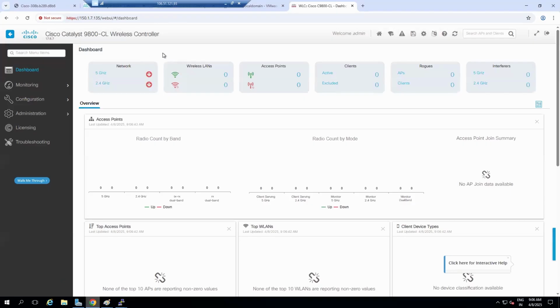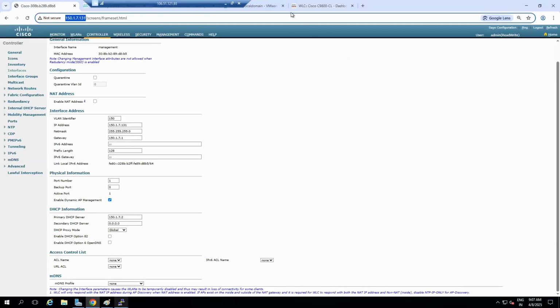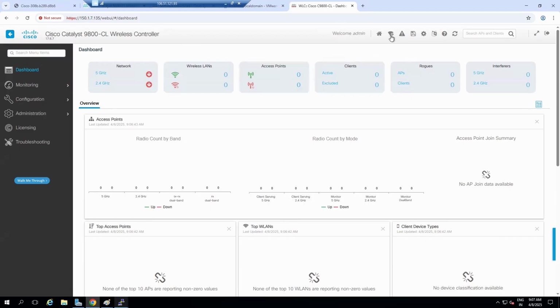If you don't enter this, then you have to go through the wizard. Then you need to specify the certificates, trust points, and all. That will be very messy, and you might trip on that. So it is better you just give these 5 commands and you will be logged into the GUI. Once you log in, this is the dashboard, how it looks. This is how the 3504 dashboard was looking, and this is a 9800 dashboard. This is very intuitive compared to the 3504.